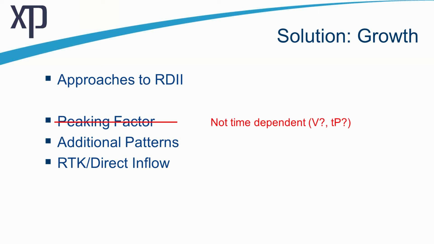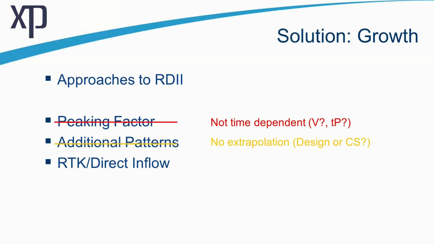Another way I could do that is by adding additional patterns. So even if it's a dry weather pattern, I can add it on top of my existing dry weather patterns, and now I start to have a better idea of volume and reaction based on time in the system. It's still not ideal, though, because I can't really extrapolate that. If I'm still using a design storm approach, I can't take that pattern and have it react to a specific design, or even better, if I'm doing continuous simulation, I can't extract out that pattern and see how it reacts to, say, 20 years of rainfall data.